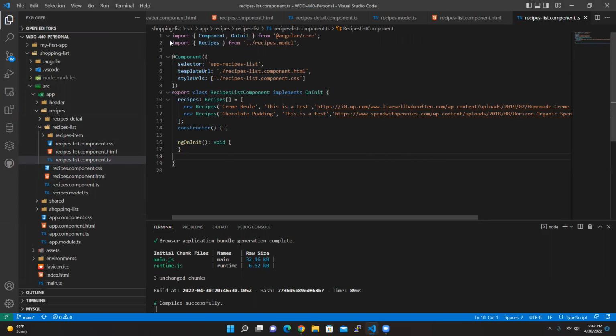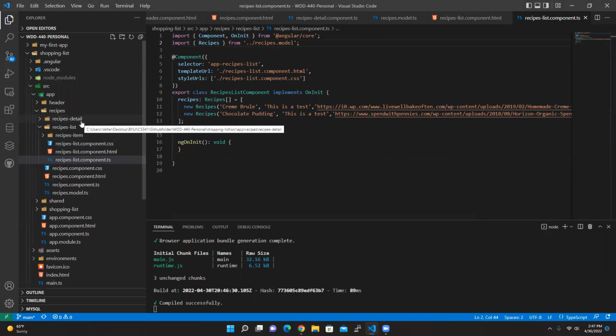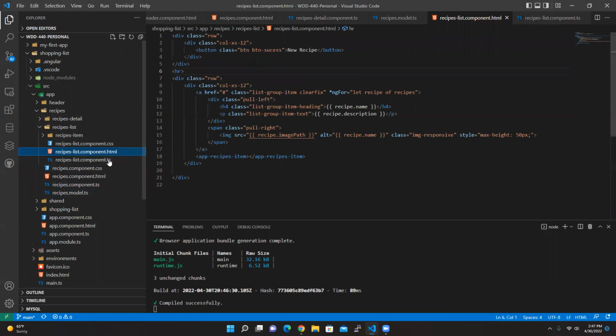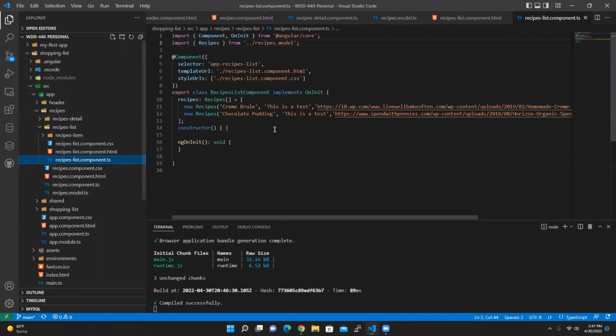And we had to import recipes from the recipes model. And the recipes model is right here. And it has pretty much the same information with the recipes right there.